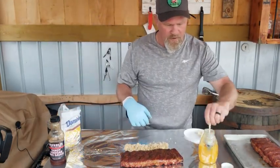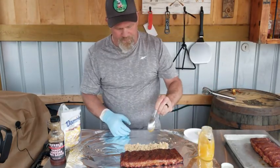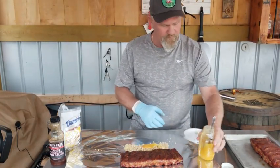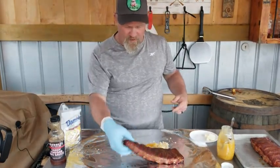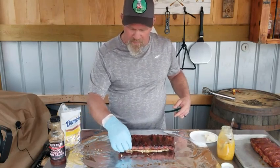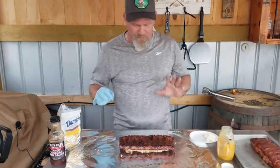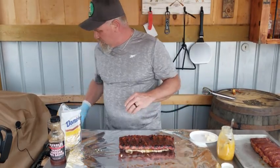We've got some honey we're going to go down with. And this is fresh honey. Alright, so then we're just going to roll this right over, right onto all this goodness. Now, in a competition, you would pick off anything that you don't want. I'm not worried too much about that. Coloring looks good. Not too shabby on that.